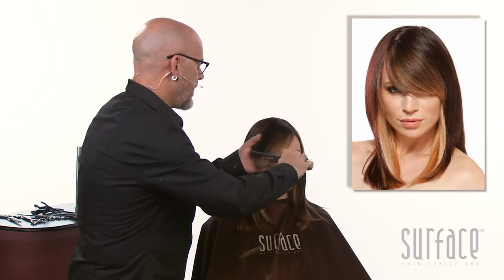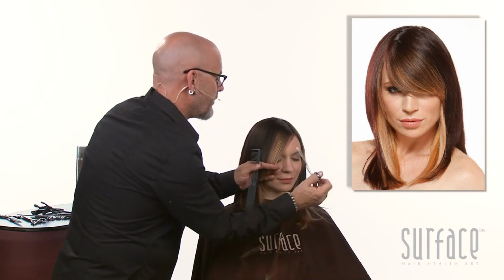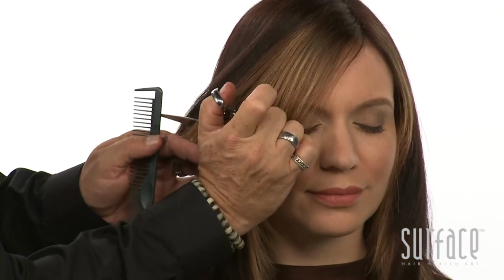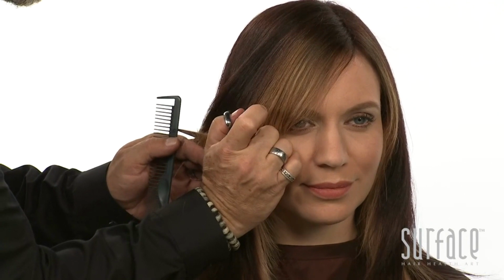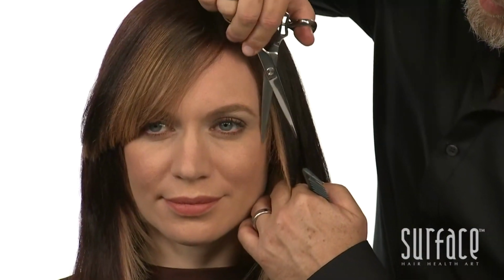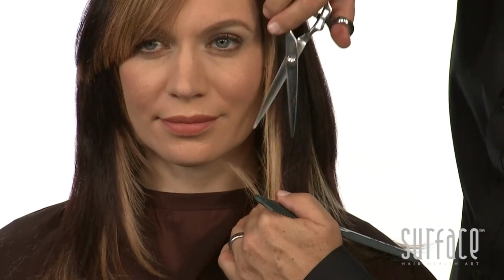I'll now come back and using the same walking motion and flutter of the thumb, I'll blend in my fringe section. Having created that shape, I will come now onto the other side. And now walking my contour shear down. Again, just a very light flutter of the thumb.